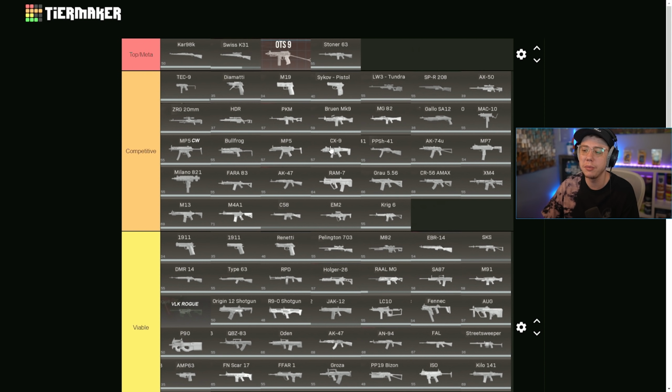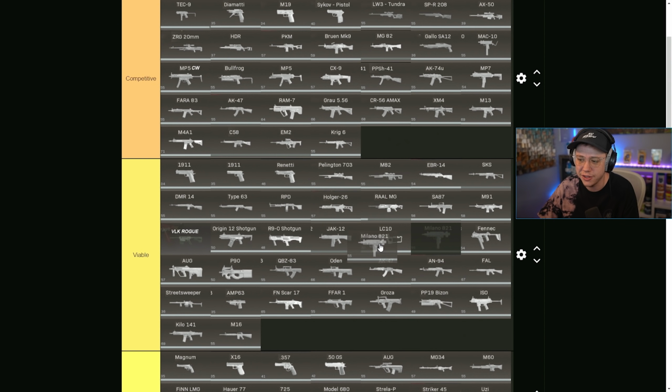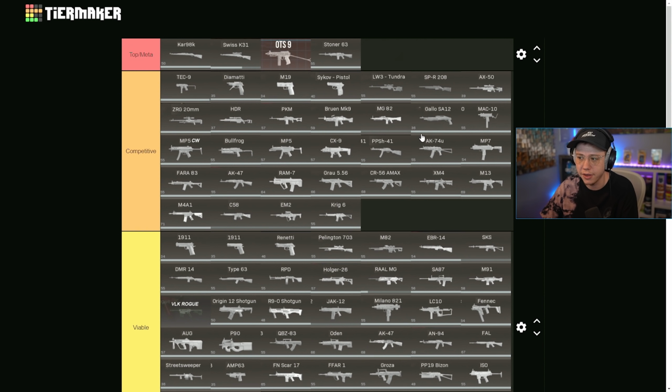Another weapon that I don't think really belongs in competitive anymore is going to be the Milano. They just nerfed it a bit too much, so it's really not all that good up close, and as sniper support and as that assault rifle Milano hybrid, it's also not anything too crazy. It's still decent, but there are a lot of better SMGs. Anything in the competitive category I would take over that without a doubt.